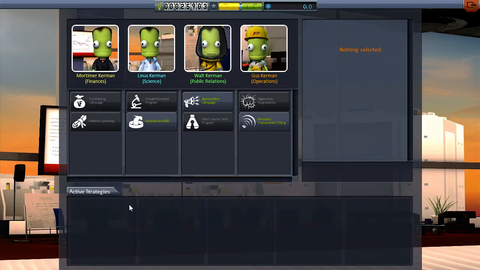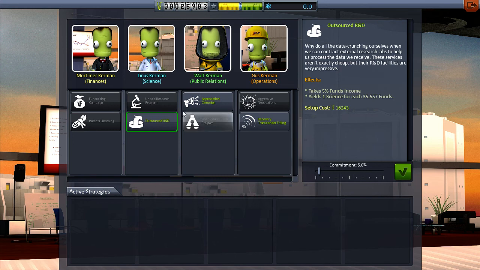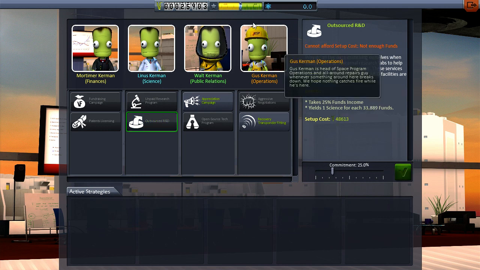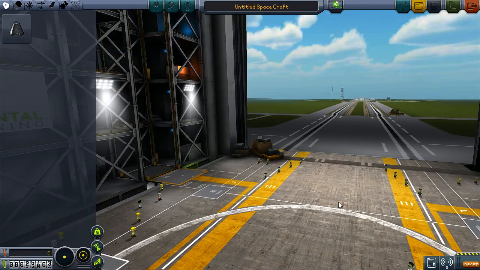So our first little thing here is to get enough money to, let's see, what's outsource R&D? No, unpaid research. I think it's this one. Yield. Okay, this I want to stick at 25%, but I don't have the money for that yet. So we're gonna go finish a mission here shortly. Actually, we need to grab a little bit of science because I want to unlock like one little thing first. So we're just gonna throw a command pod out on the runway here, or on the launch pad. See how it goes from there.